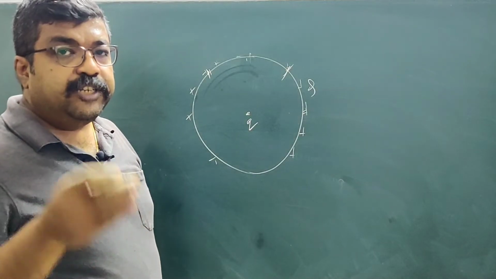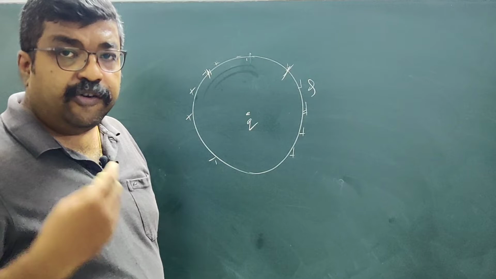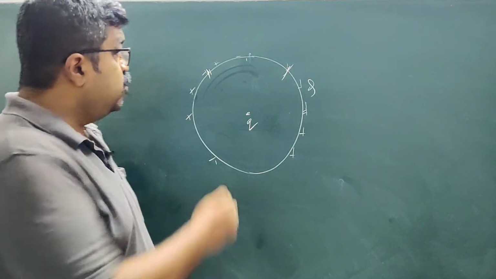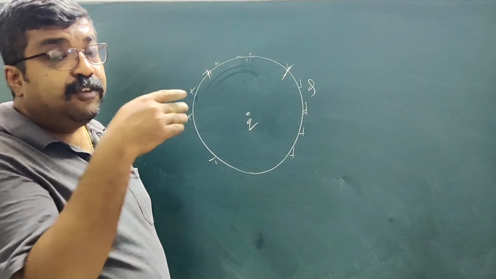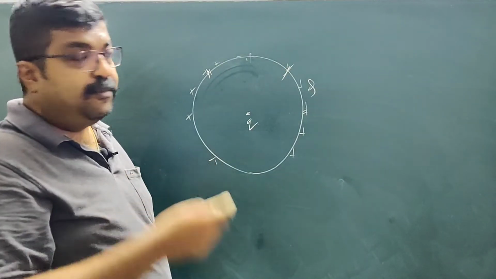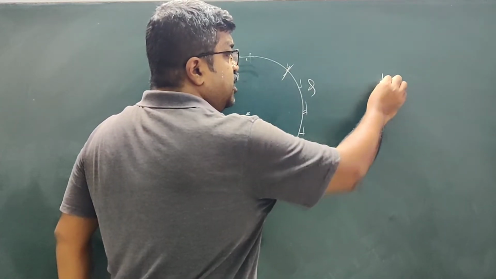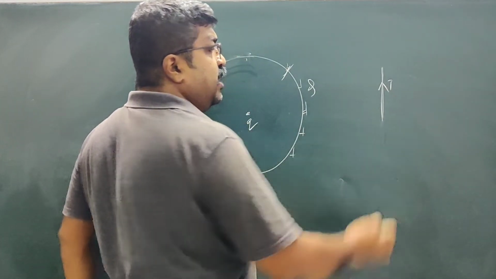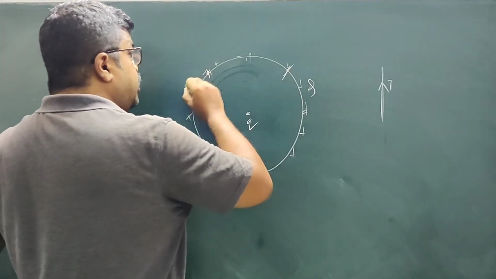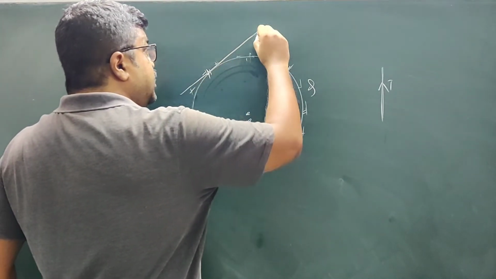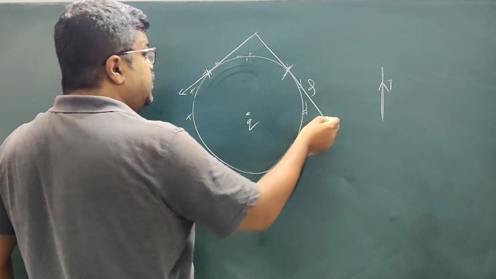Now as I told you, the tension is always tangential to the length of the string or ring or wire. Since here it is bent, the tension direction will not be along the length. As we have discussed previously, for a straight wire, tension is along the length of the wire. But here I have to draw a tangent at this point and this point. So this is one tangent, this is another tangent.